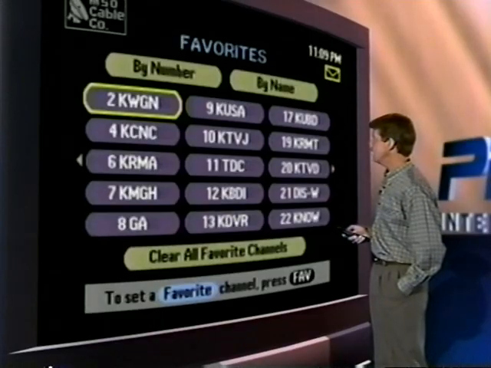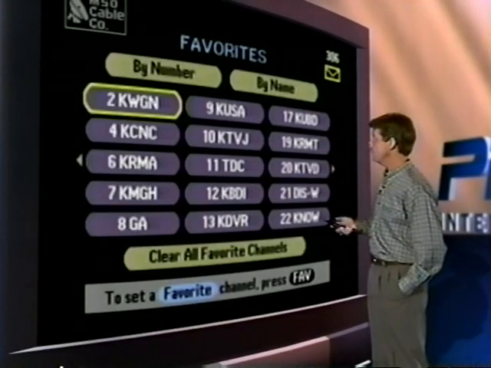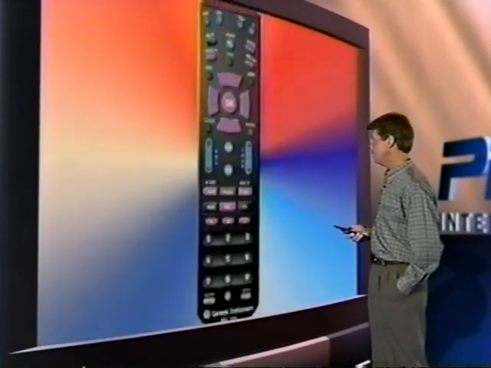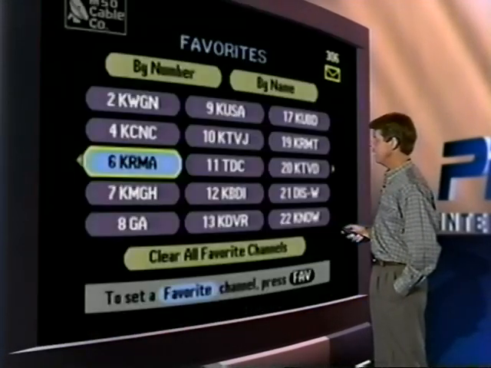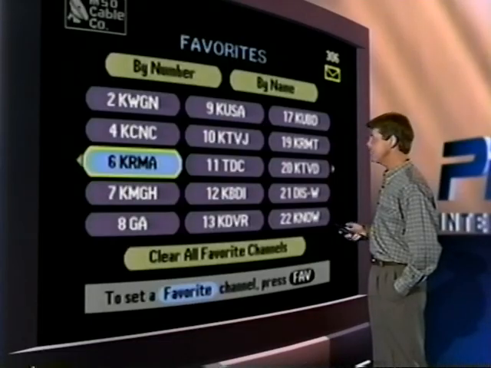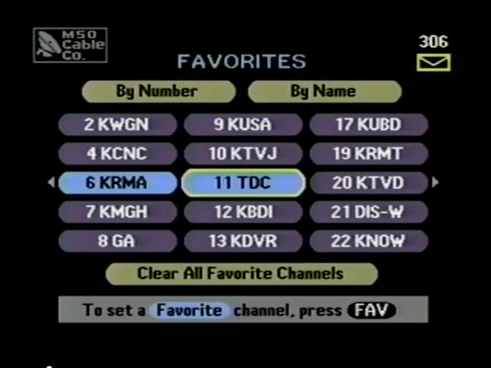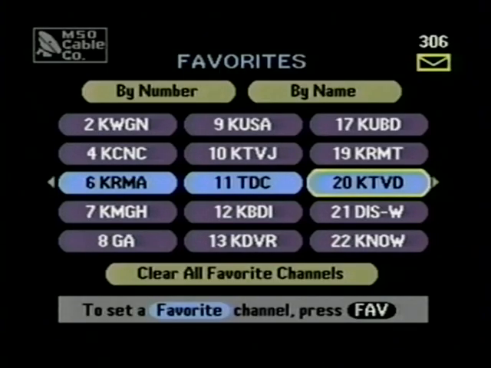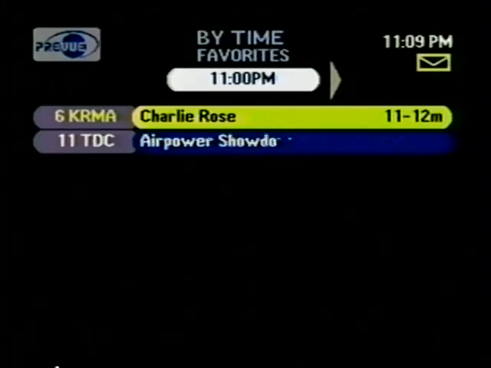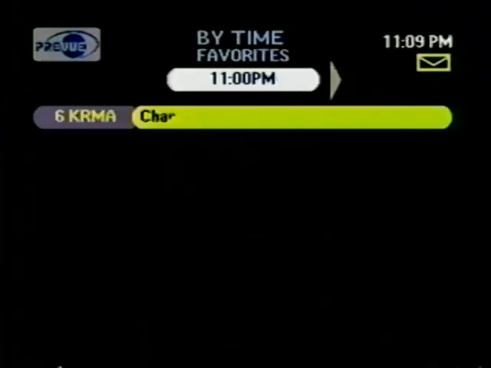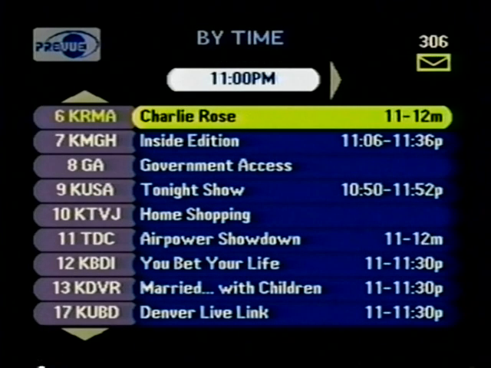The favorites feature allows viewers to set up a list of their favorite channels. The way to set up favorites is to highlight the channel, then I press the Fave button. The channel turns blue, which indicates it's now a favorite channel. Do this to as many channels as you like. Then while watching TV, simply press the Fave button to access just your favorites. To see all of your channels again, press the Fave button and you see the entire lineup. It's just a toggle back and forth between your favorites and everything.